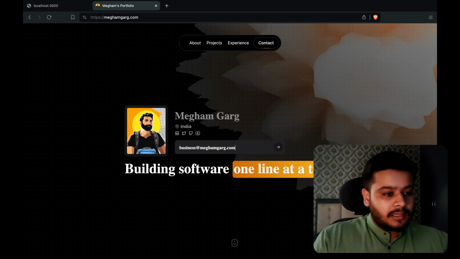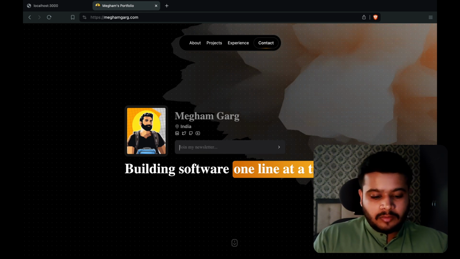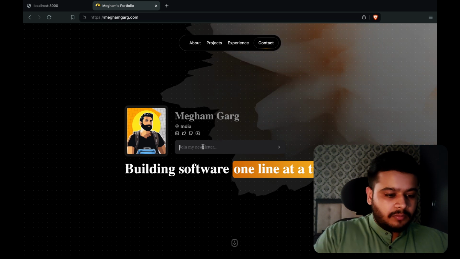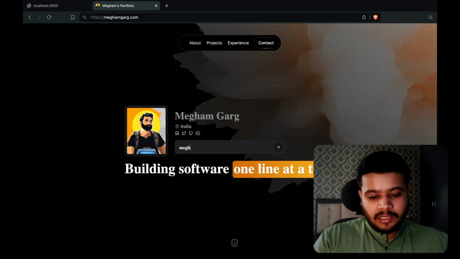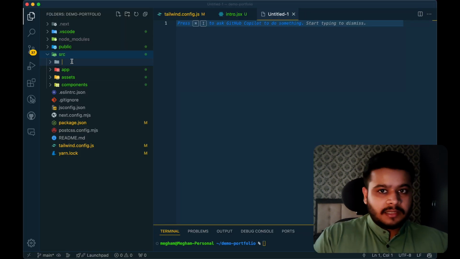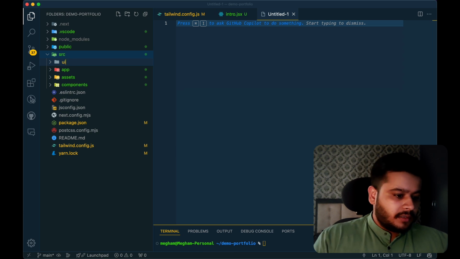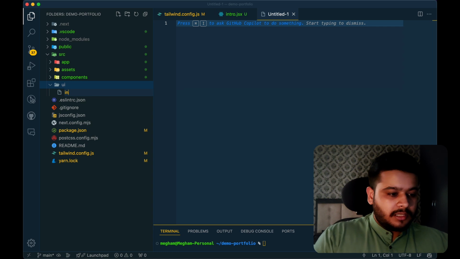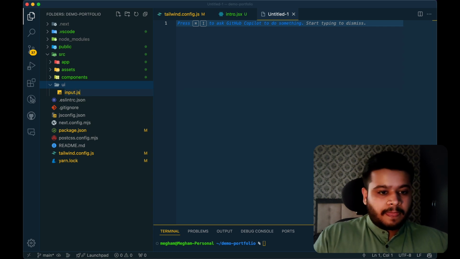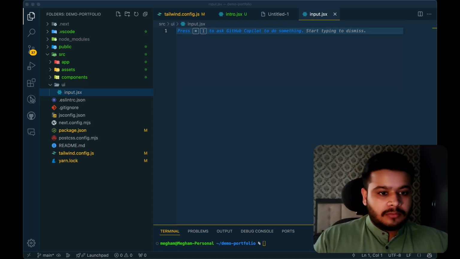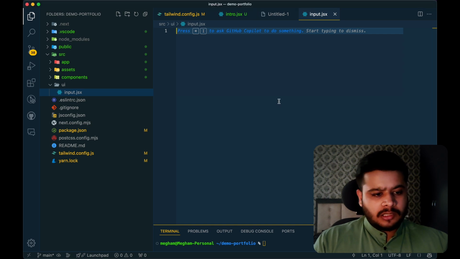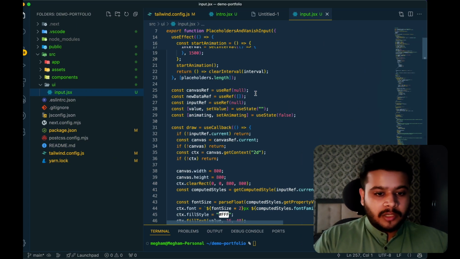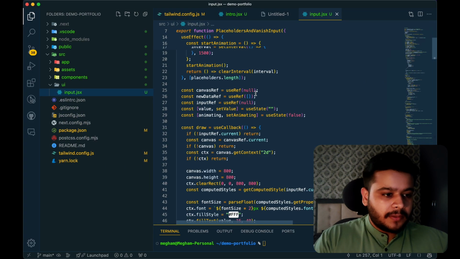Okay, it will show this nice vanish animation, and then it will show this subscribe to newsletter. We'll also have some validation in place. So if the input is invalid, it will show that invalid email address. Let's create a shared UI library under which we'll create our input.jsx. I'm just going to copy paste this from my original repository. You can find the code for this in the description and on my open source portfolio template.